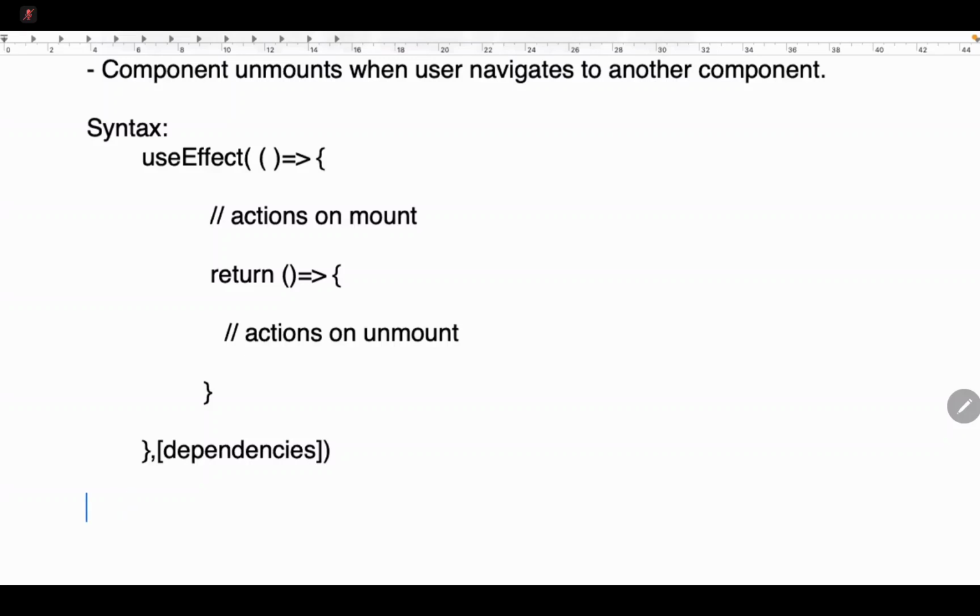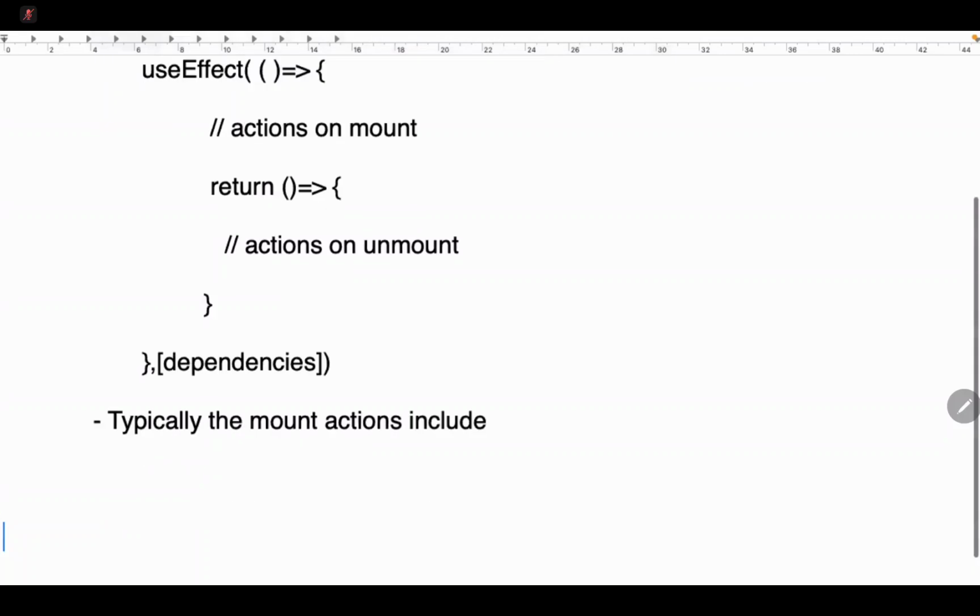So typically the mount actions include initialization of state with new values.